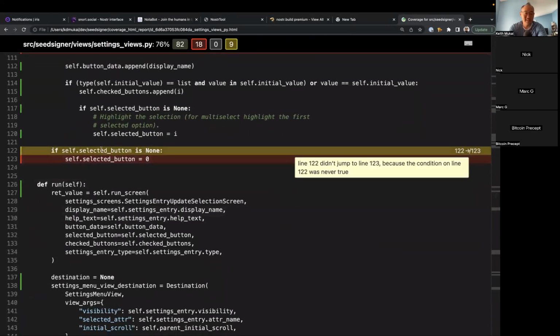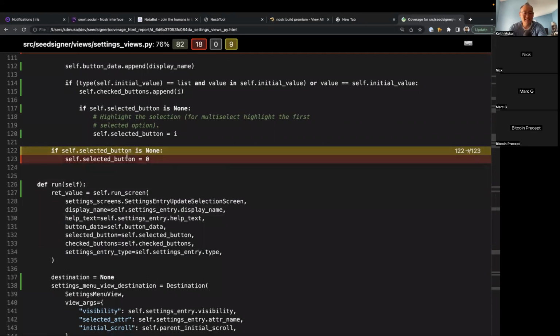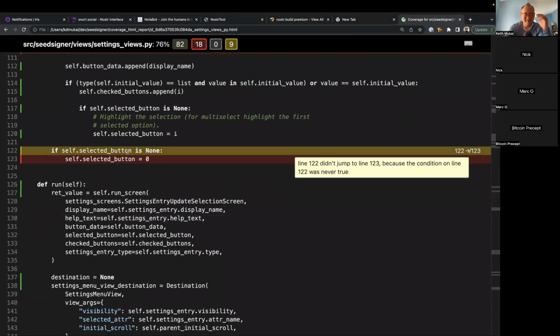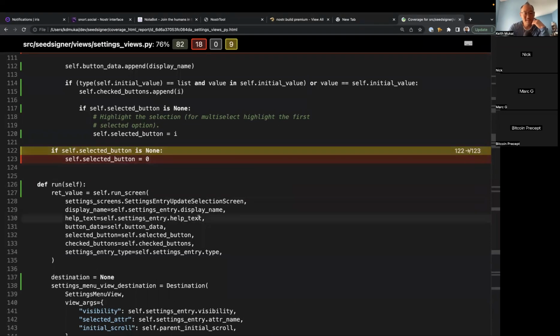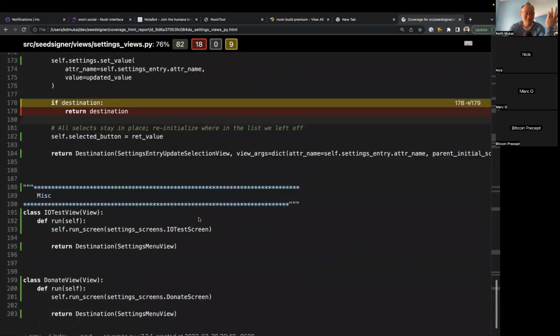For example, it evaluated that selected button was not none, but it never ran this portion. So it considers that only partially evaluated. It evaluated the fail case, but never went through the success case.